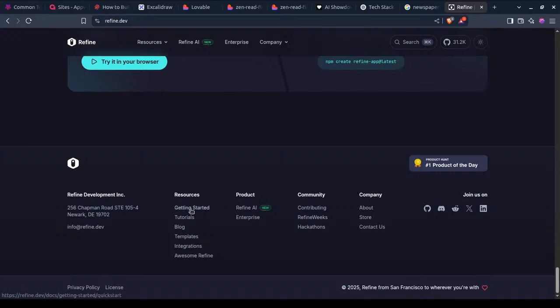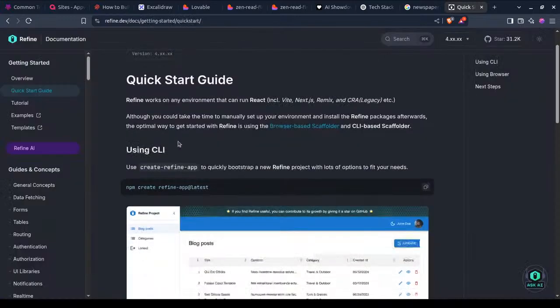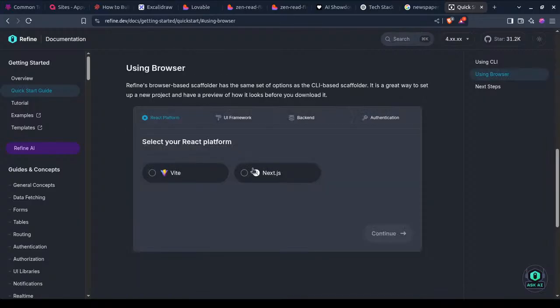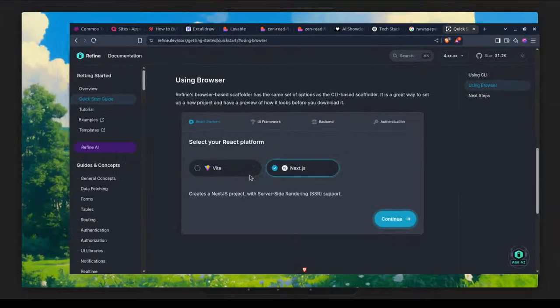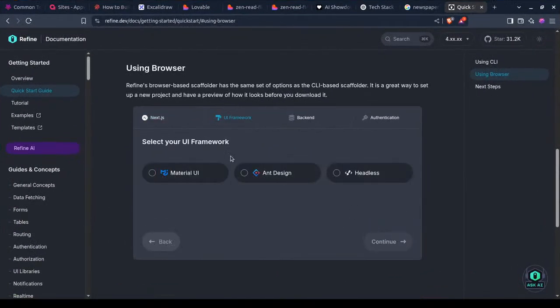Yeah. So let's see what it is really. You can combine all sorts of things here. I believe the React platform is Next.js, right? Then Material UI.